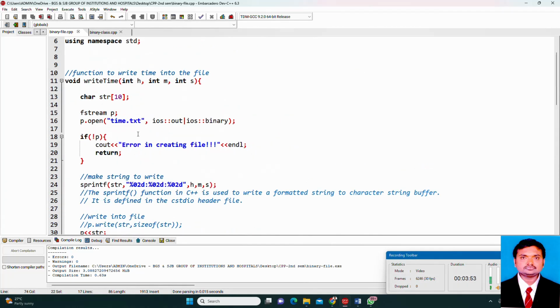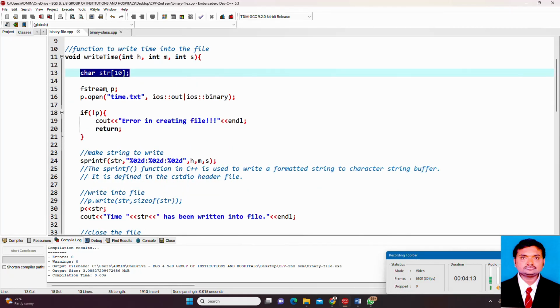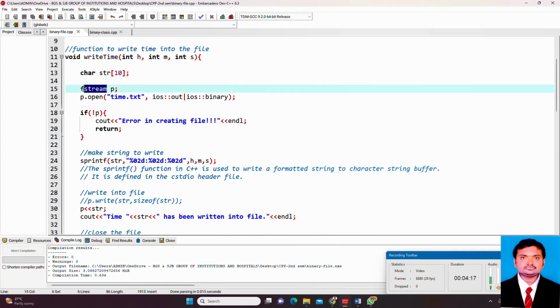Now we come to write time, defined here. Hour, minute and second are copied into the variables h, m and s. I define one more formal variable, str, as a character array. I'm using the data type fstream. Remember, it combines both input and output.